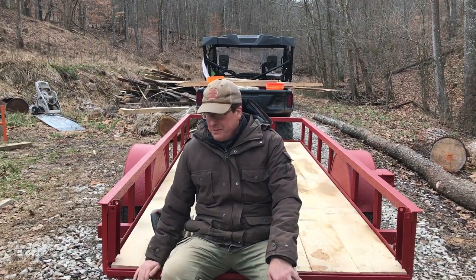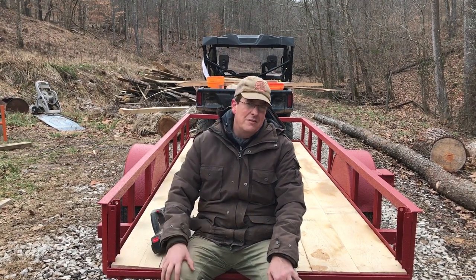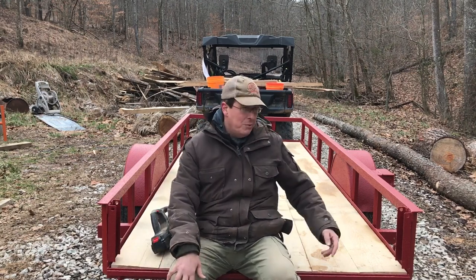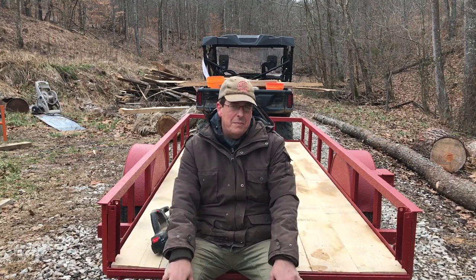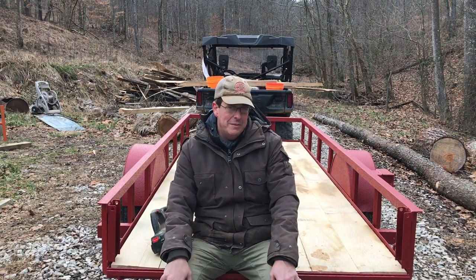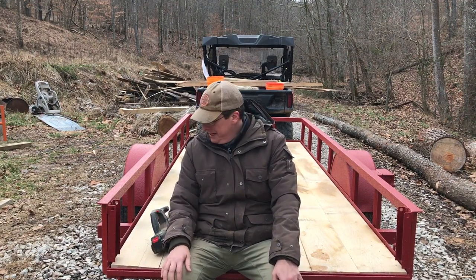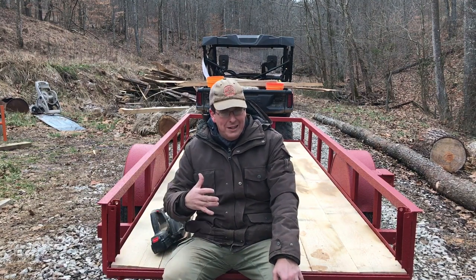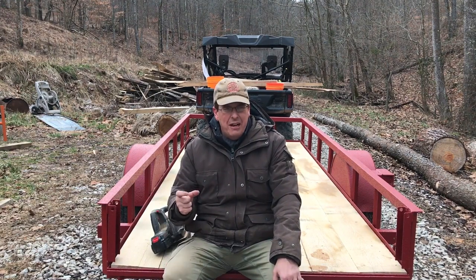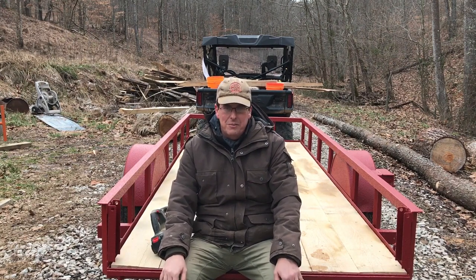Now, some of you guys may be noticing the amount of weight that I've just added to this trailer is pretty substantial. Those are probably, what, 70 pounds a piece, Kelly, you think? Whoa, they're heavy. Yeah, so we got six boards, 70 pounds. That's 420 pounds we've just added to the trailer just in decking, compared to if this had been pine 2x material, may not have been as heavy, maybe 100 pounds, 150 pounds heavier. But obviously, going to dry out a little bit, but then when I put the oil on, it's going to soak up more. So I'm fine with that. I just like a thicker, heavier oak. I think oak's going to last a lot longer than treated pine or even just regular pine for that matter.